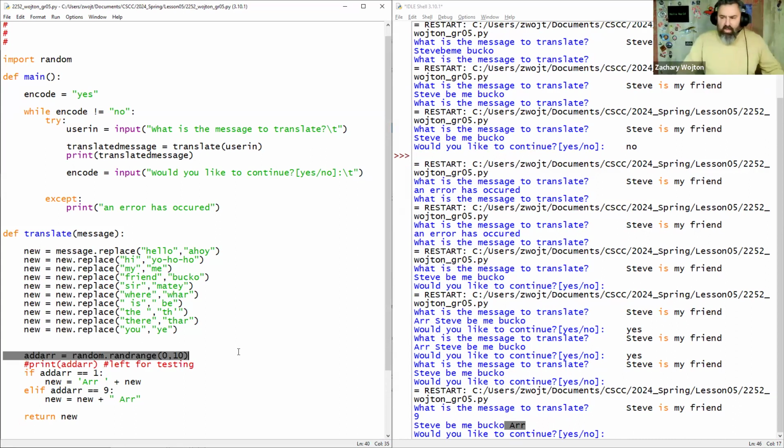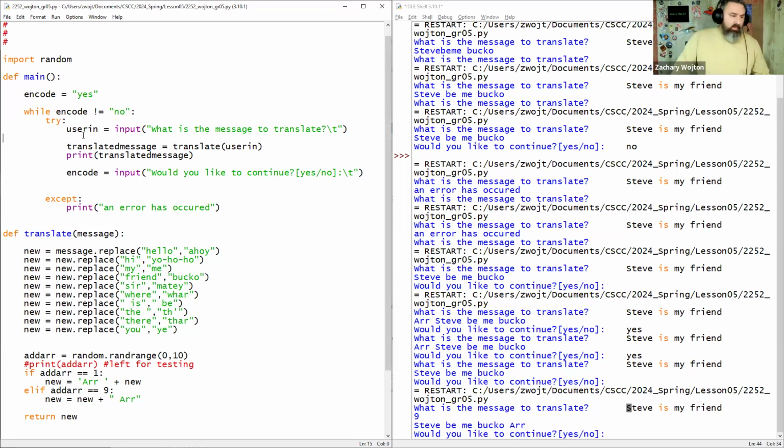Does it deal with capitalized letters? No. How would we deal with capitalized letters? Well, user in, we could deal with it either in the translate or right after user in. Luckily, there's a method for strings called starts with. So we know how to slice the first thing. So in order to get the S, we'd call on user in.